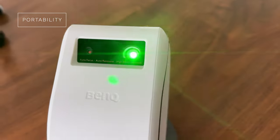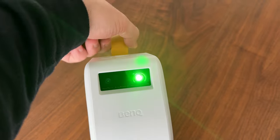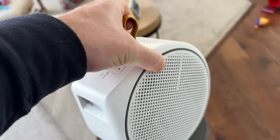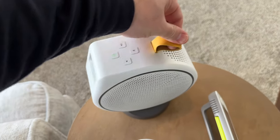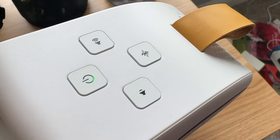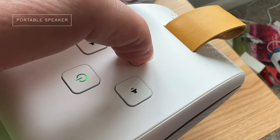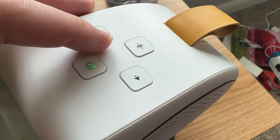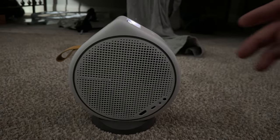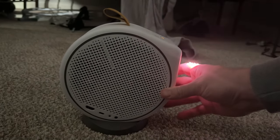Another cool feature is its portability and adaptability. With this design they're clearly hoping you take it on the go, and the 135-degree projection angle lets you rotate it and project just about anywhere. For us it's been a great feature — specifically with my kids we often do movie nights in my daughter's bedroom, set it up on the nightstand, project onto the ceiling, and when we're sick of looking up we just spin it around and project onto the wall. You can also connect your phone via Bluetooth and use this as a portable speaker for music — useful if you're camping and don't want to bring both a projector and a separate speaker.